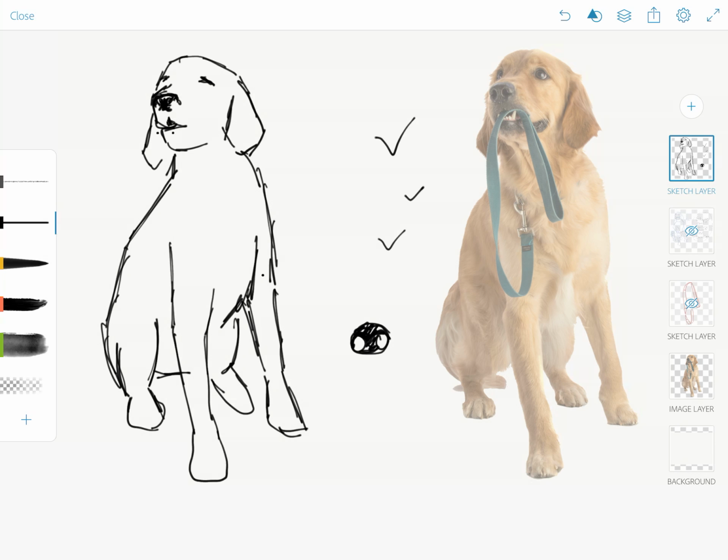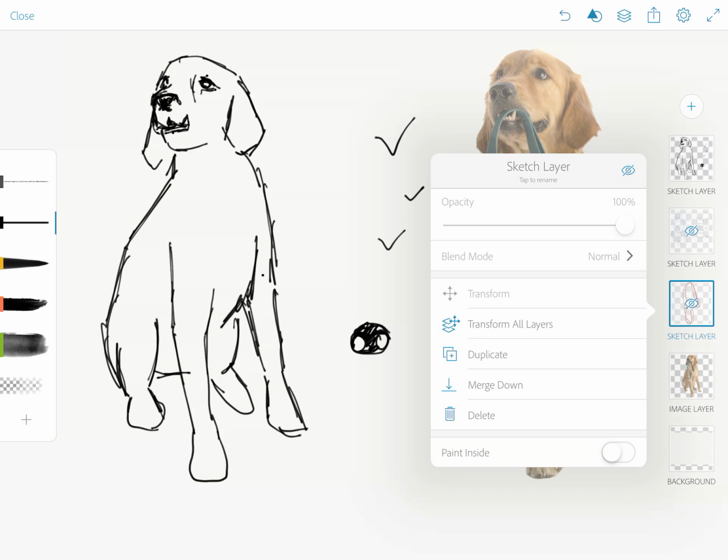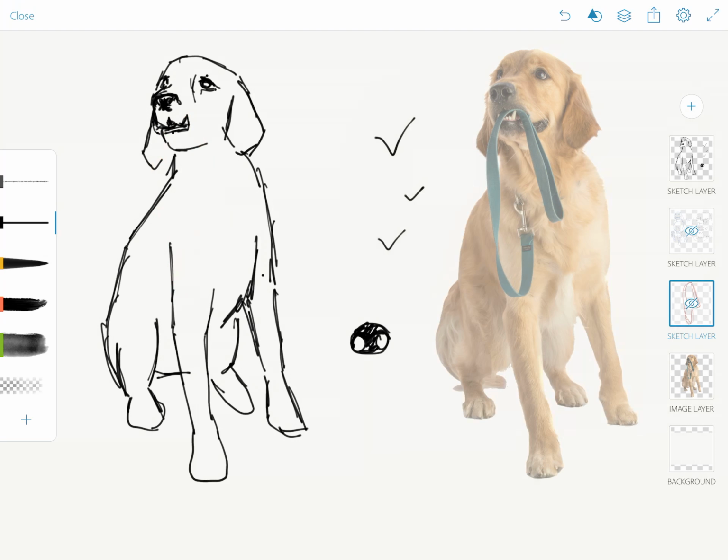Then we have the detail of the lip. I'm going to curve this out a bit. I'm starting to get the inside of the dog eye. It's basically a full circle, although he looks very worried. Okay, got a tooth. I could also add in this leash if I want to put it back in because we have our basic shapes, but I'm not going to worry about that right now.